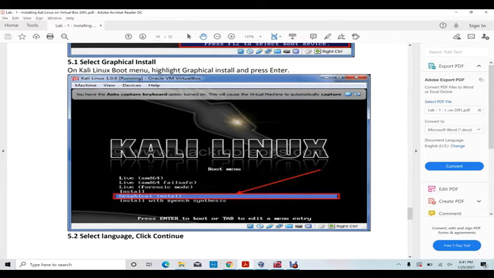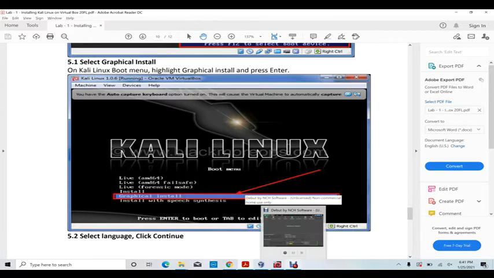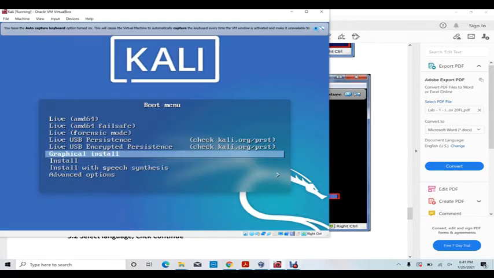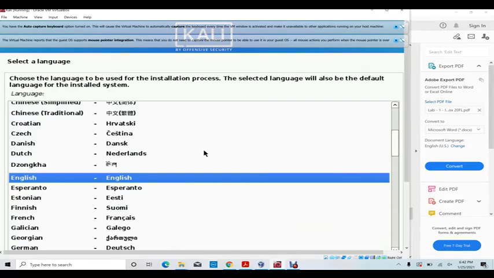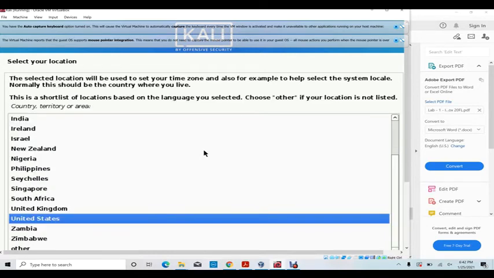Okay. So we'll choose graphical install. Enter. We just wait for him to start to load. Okay, choose English, of course. English. Okay, no problem.